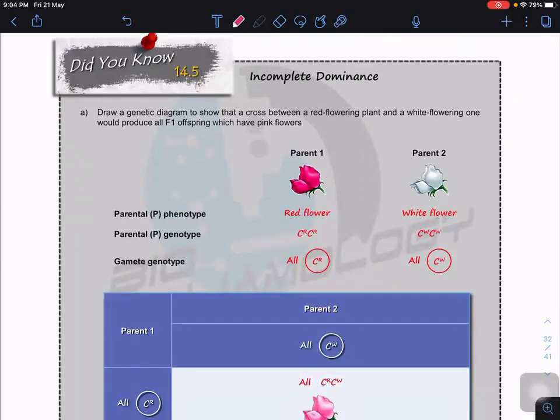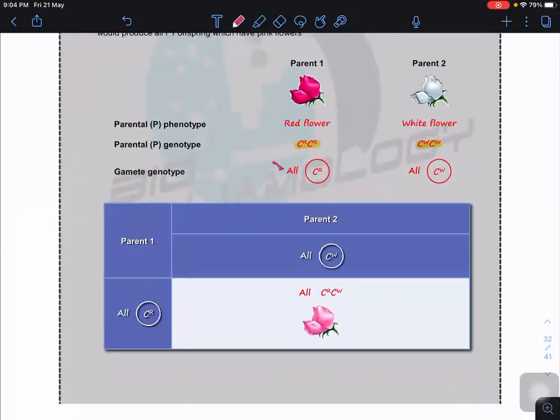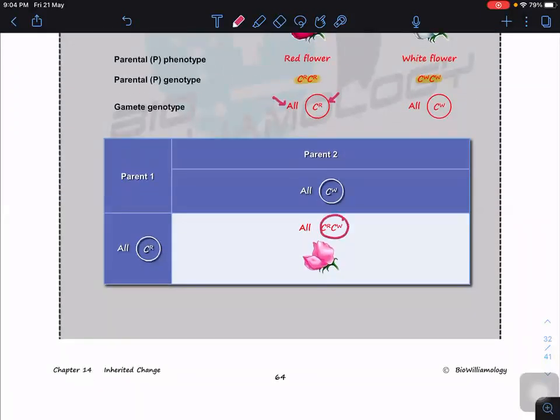Okay, so we look at this. The red flower must be homozygous, pure breeding, so CR CR. White color, CW CW. So why do we use R and W in this case? Because neither is totally dominant compared to the other. Again, as I said before, you must have the probability, you must circle. Then in the heterozygous condition, they are incomplete dominant, which means they contribute a certain degree of the color. So red contributes, let's say, 50%, and white contributes another 50%. That's why we get a pink color flower. So this is an example of incomplete dominance.